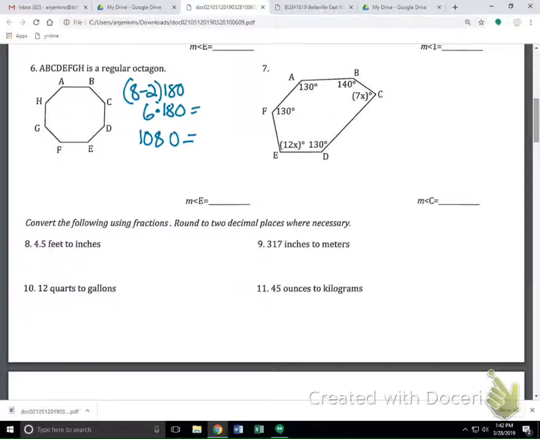Now we have to figure out what the measure of angle E is. It's a regular polygon. What do we know about all the angles in a regular polygon? They're equiangular. So that means they're all going to be the same measure. So what I do is I put in x's. I put in 8 x's because there's 8 angles and 8 sides. So I don't have to do that math. I have 8x. Now to find just one angle, I'm just going to divide by 8. 1080 divided by 8. 135?